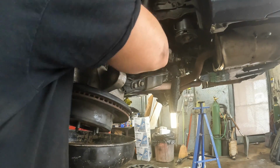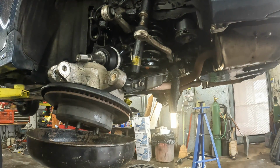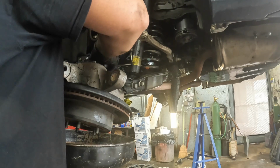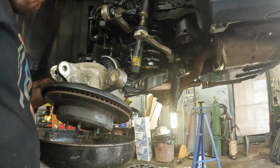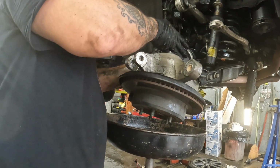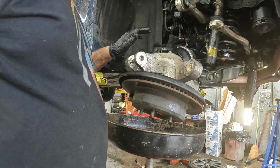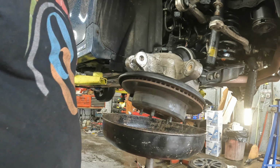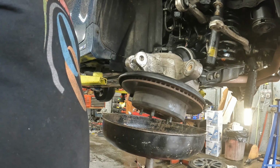And there you go. You got her in. Now, get this to bend and get her to fold back down inside of the hub. Now I just got to fold this down and bend it back down to the hub. So let me get that done, and then whenever I get ready to torque everything down, I'll bring y'all back with all the torque specs, because from here it's just reversal of the removal.